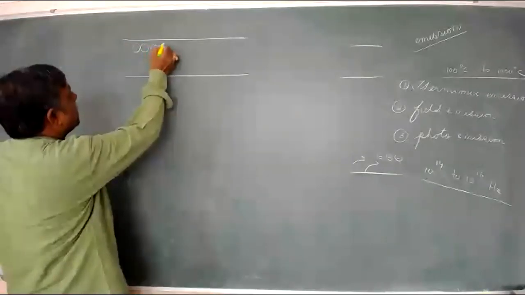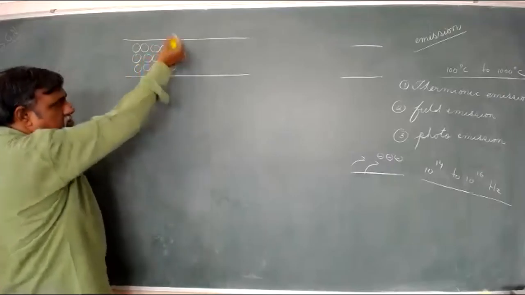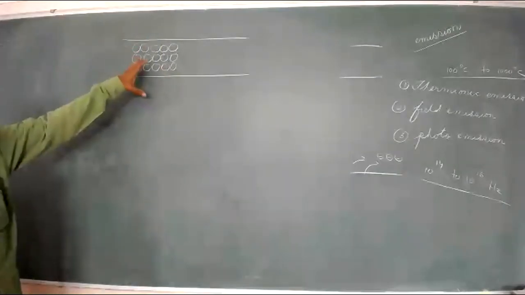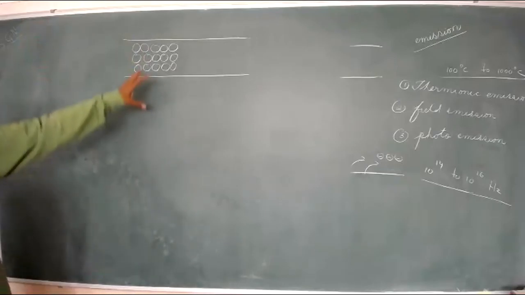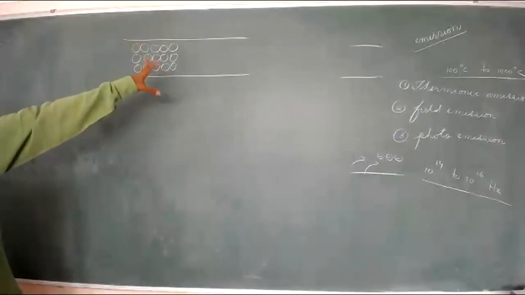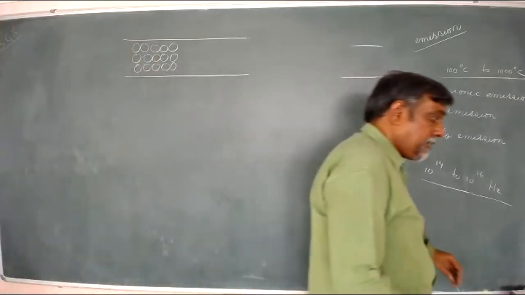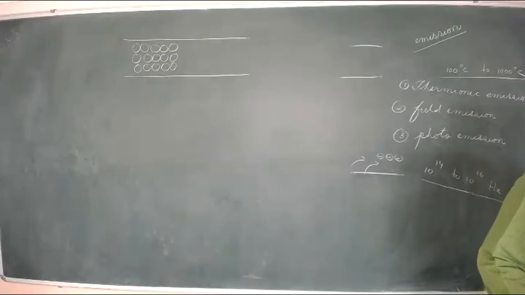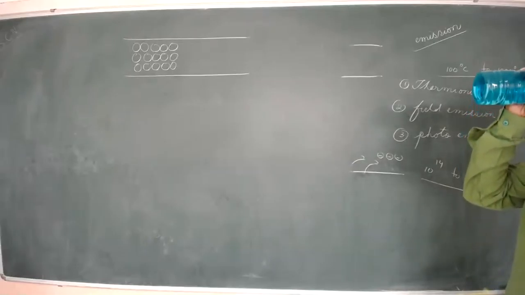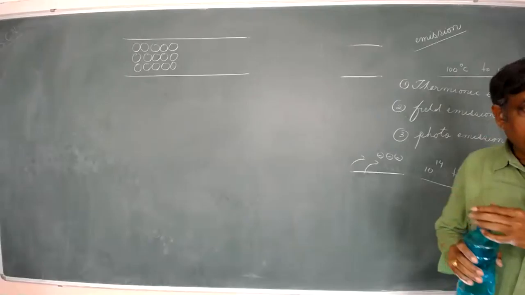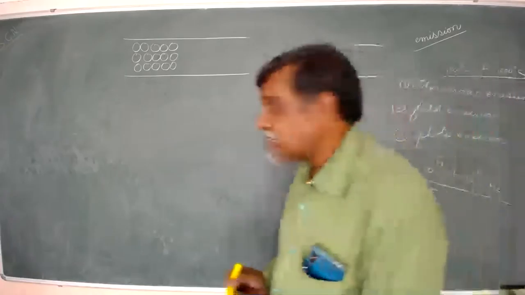Here you see these are the atoms and molecules. The specialty of these conductors is that in a solid state material, do these molecules exhibit any kind of motion? What kind of motion do they exhibit in a solid state material, that is, in the copper wire or aluminum wire? These particles exhibit vibratory motion, rotatory motion. So by means of these vibratory and rotatory motions, what happens?